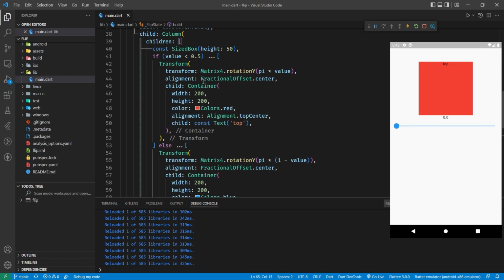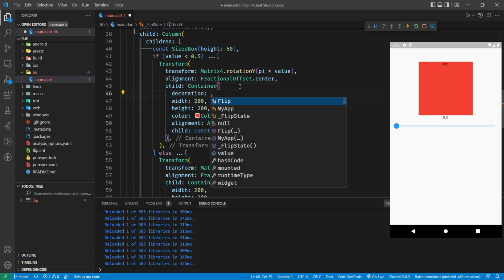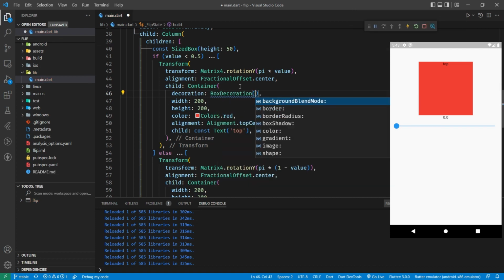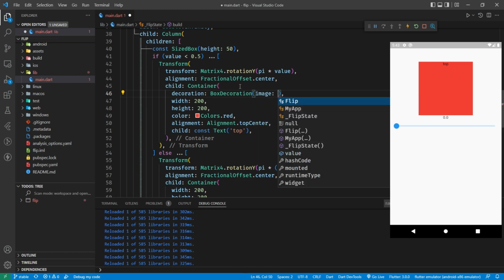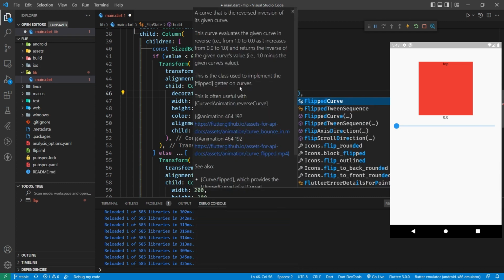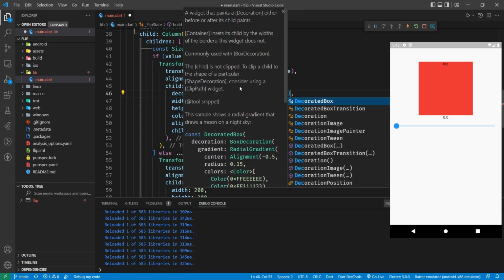So let's take this container, and instead of anything else, we'll put a decoration in, and this will be a box decoration. And the box decoration is going to have an image, and the image is going to be a decoration image.